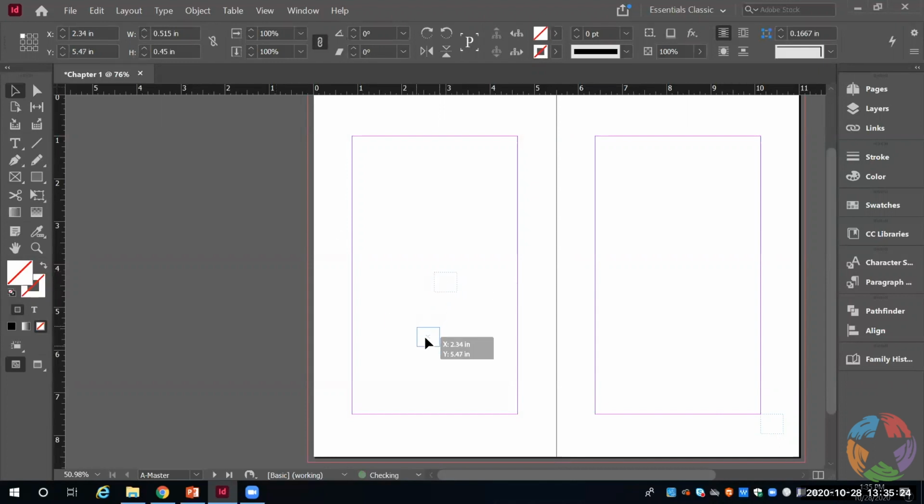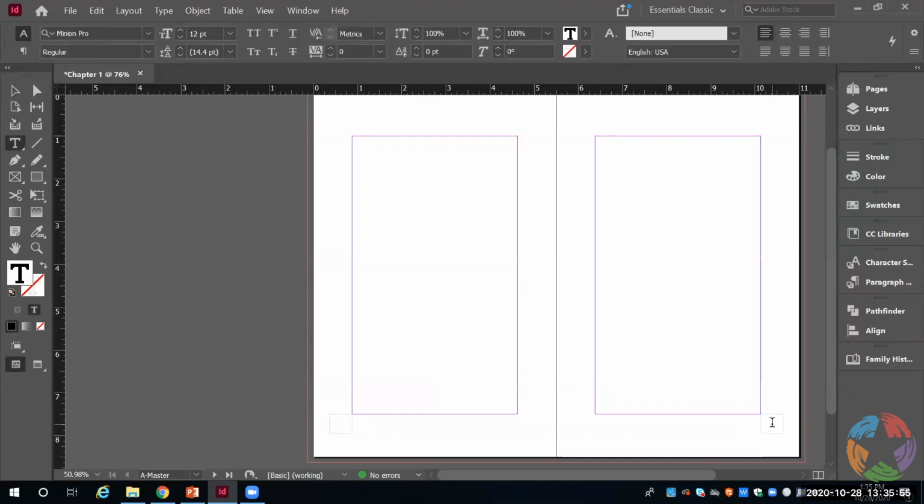Now, this is where I get some of my favorite features of InDesign. When you drag a box over, those green lines that pop up are guides. And they're essentially showing that you have everything lined up correctly, that it's even and matching. So by dragging this across the page and lining it up with the margin over here, I know that I have these two text boxes lined up exactly the same on either side.